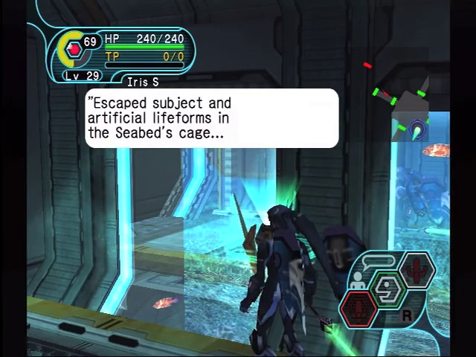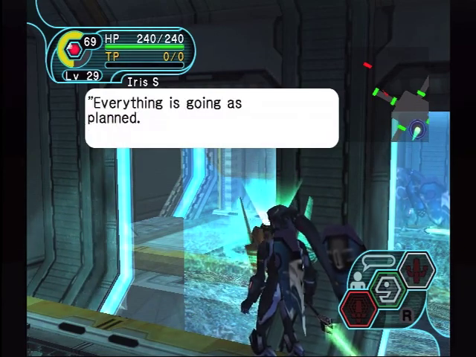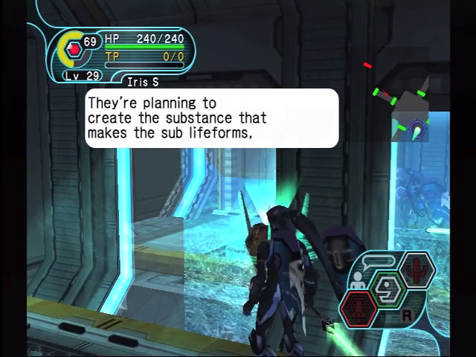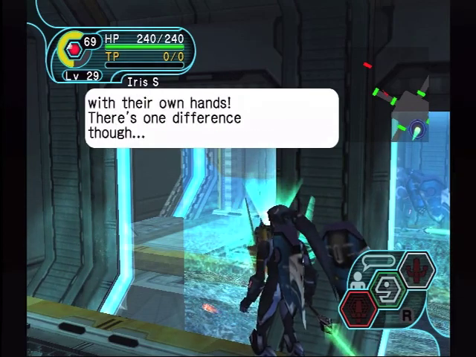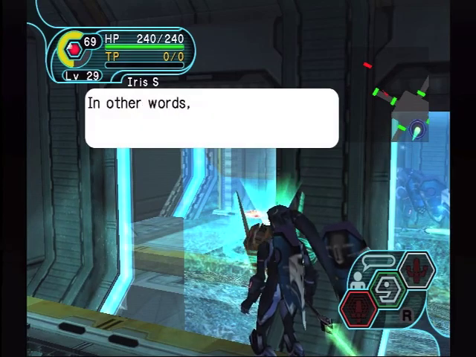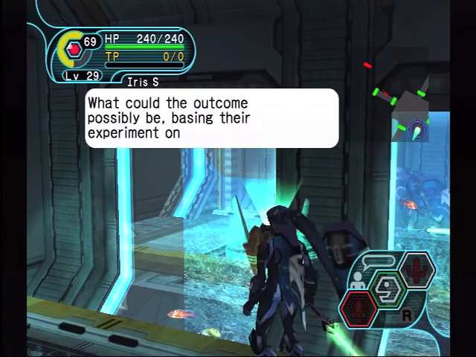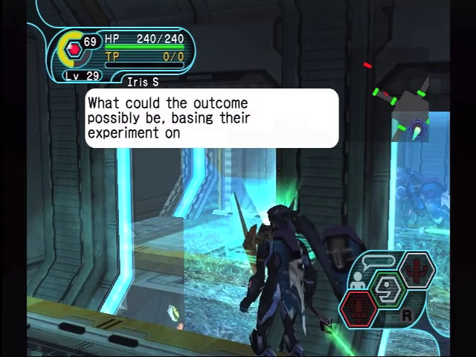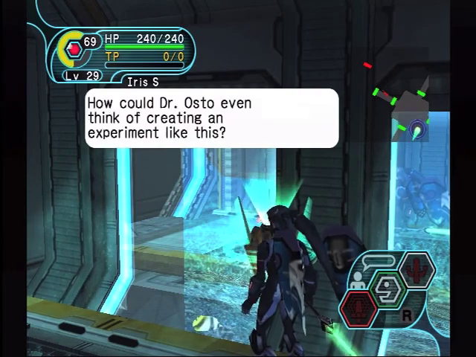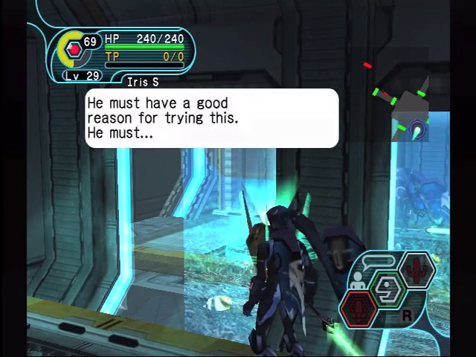Escaped subject and artificial life forms in the Seabed's cage. They were only part of the experimental phase. Everything is going as planned. All this outrage will be forgotten when the experiment succeeds. They're planning to create the substance that makes the sublife forms with their own hands. There's one difference though. They're using a human core in hopes of being able to control it. In other words, they're trying to make controllable bioweapons based on it. What could the outcome possibly be, basing their experiment on something I know they cannot control, let alone even understand? How could Dr. Osto even think of creating an experiment like this? No. He must have a good reason for trying this. He must.